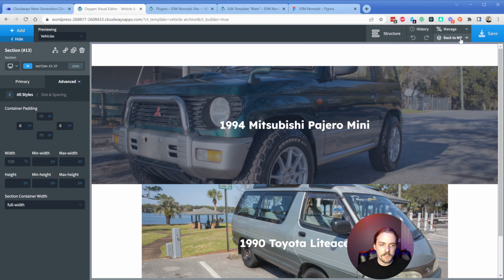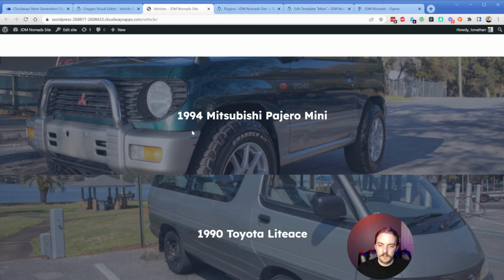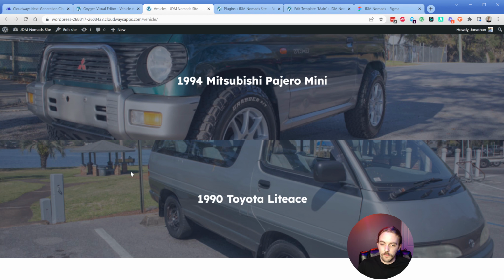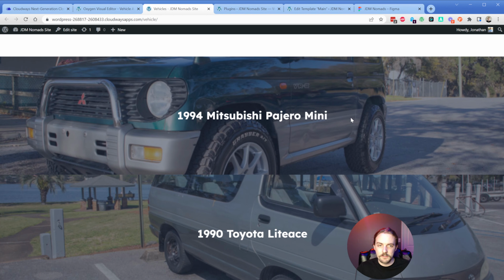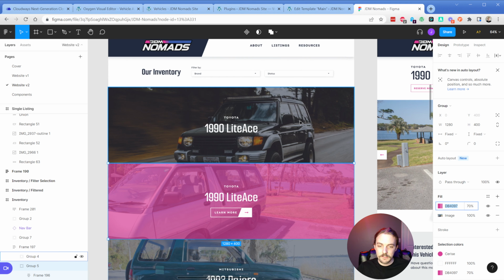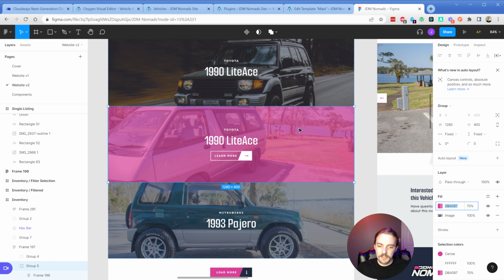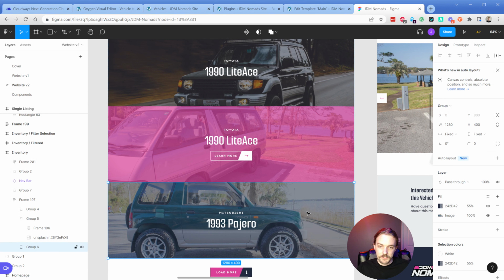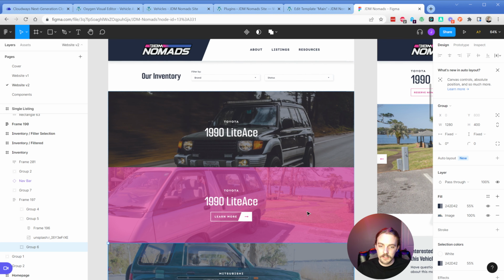So let's just quickly save this and look on the front end. And yeah, there we go. Just like I figured, there's a weird little Oxygen bug. You can see that the image is stretched to the left and right sides. Now, of course, this is going to take a lot more finessing to make this look right. And of course, these images just aren't quite right proportionally to make this work. Perhaps some of these side photos would be better rather than the photos that I chose, but nonetheless, you kind of get the point. Now, this hover effect is going to be a little bit tricky.